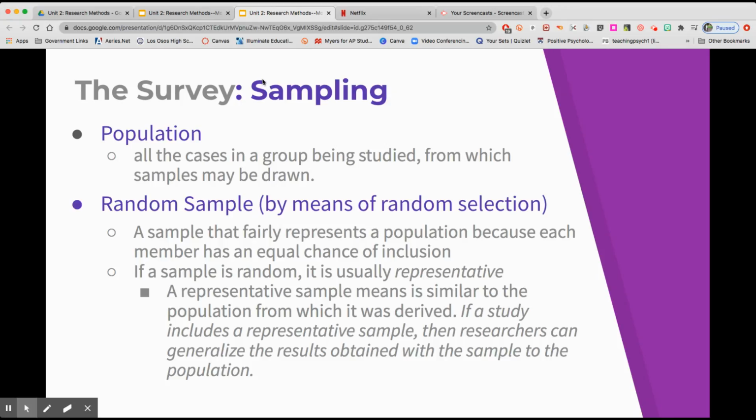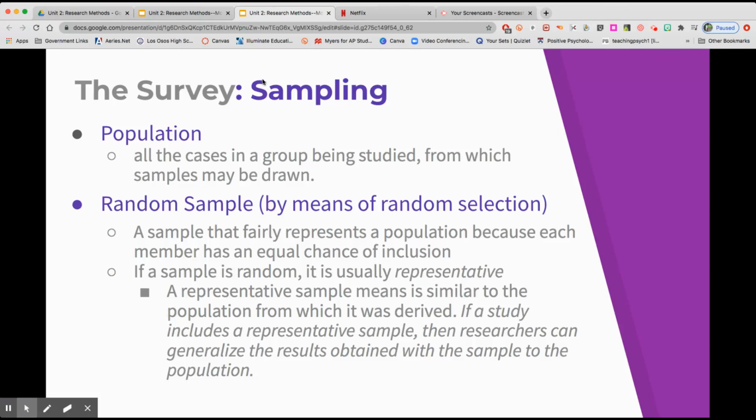Other things I need to keep in mind with sampling, again, is the population. Population is defined as all of the cases in a group being studied from which samples may be drawn. And the population is determined by the purpose of the study. If it's a national study on who someone is likely to vote for in a presidential election, then the population is all people who are eligible to vote in the United States. That's my population. If I wanted to study something with Los Osos high school students and how satisfied you are with school lunches, then the population would be Los Osos high school students. So hopefully you can see the population depends on who is the demographic I'm trying to gather information about.